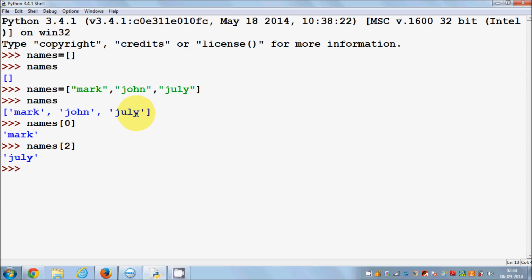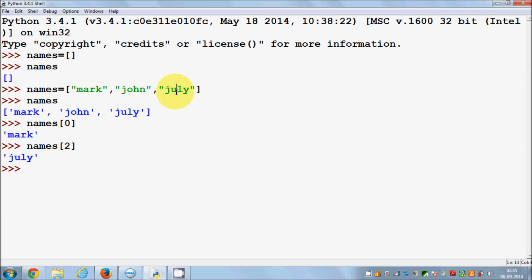Now there is a very interesting thing in Python: you can even have the index backwards, right? The forward index starts from 0, 1, 2, and the backward index starts from -1, -2, -3, and if the list has more values, -4, -5 and so on. The forward index starts from 0 while the backward index starts from -1, because you cannot have -0. So this index will be -1, this will be -2, this will be -3, and you can even call these values on the basis of the backward index also.